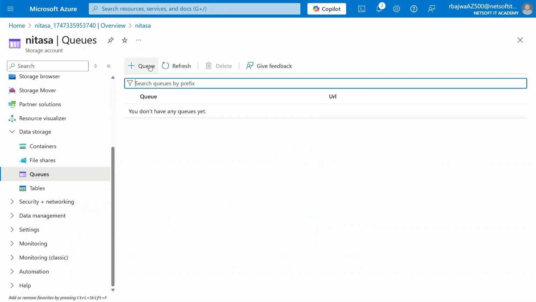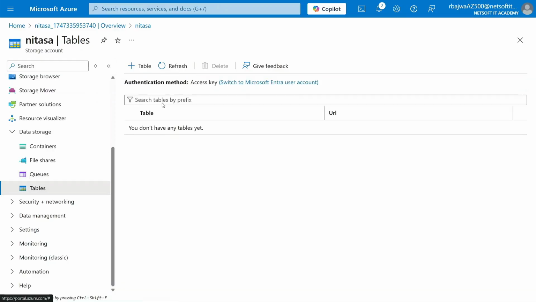Similarly, for queues, you can here create messaging queue, which might be used by your DevOps team, where they can configure two applications or more than two applications to talk to each other by using this queue as a buffer location to save data. And then you can also create tables where you can put structured but non-relational data. Remember, this is not the substitute for SQL database. It's not that capable. It only stores a simple, structured, non-relational database. That was your storage services in Azure.